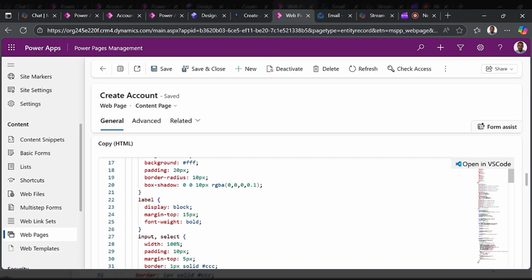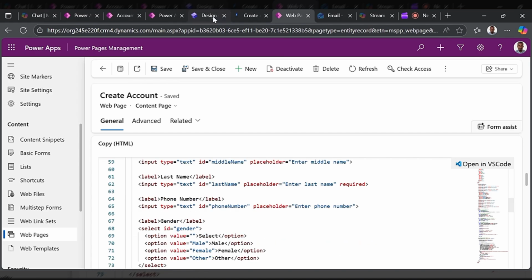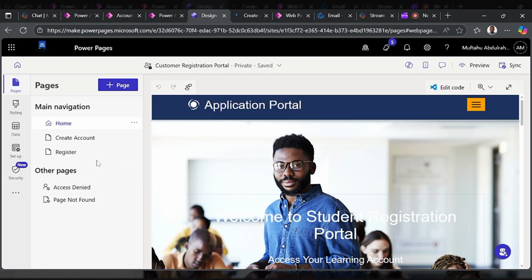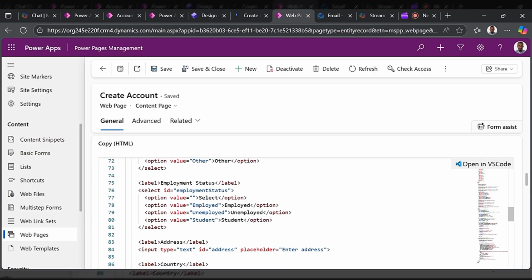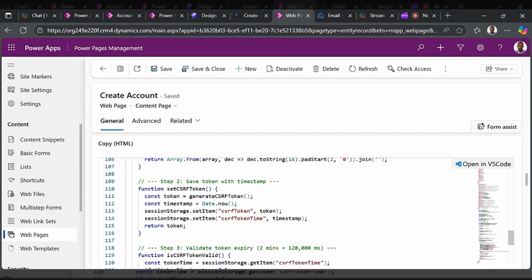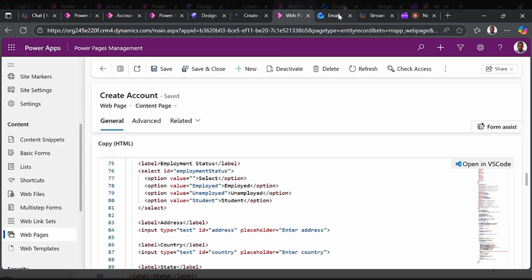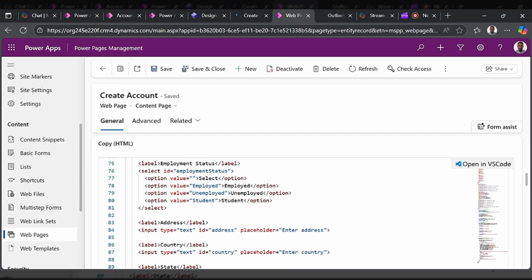And here I'm coding this without obligating myself to connect any form to a Dataverse table. The reason is to allow flexibility so that I will have total control of my page and my form. I also have my email to track all changes that have happened. And as we look into this, we'll be seeing how the emails are dropping, right?